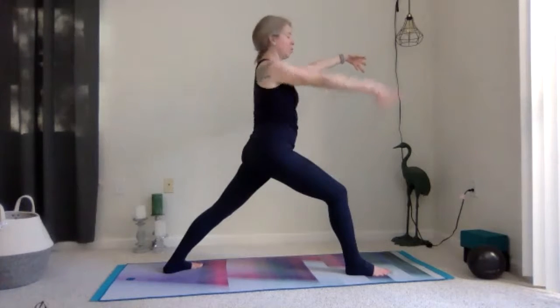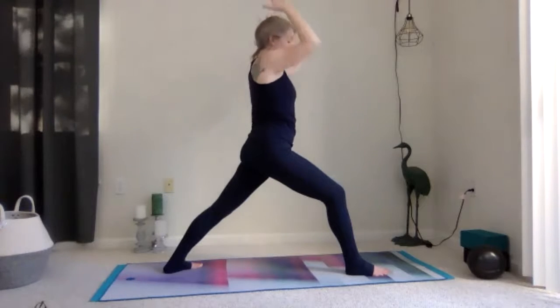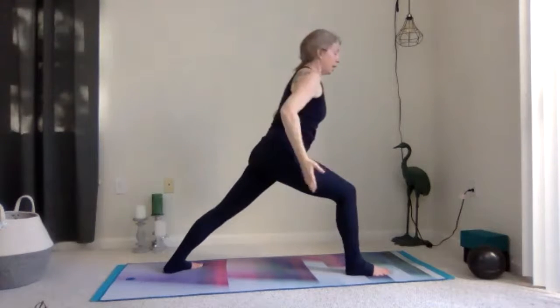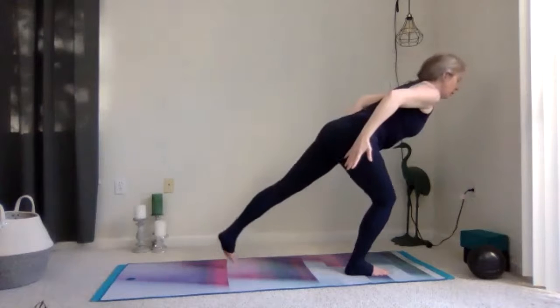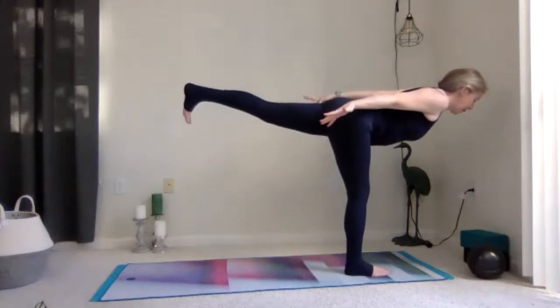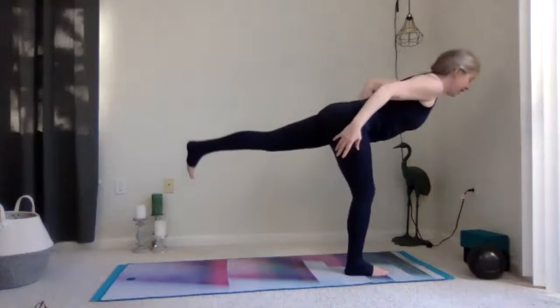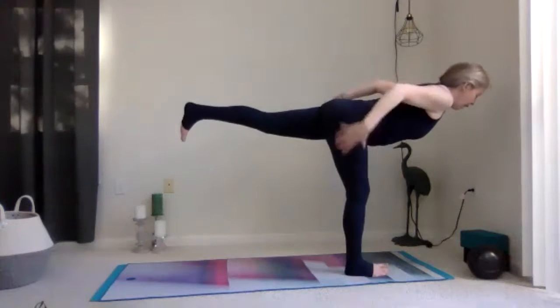All right, inhale, warrior one. And then exhale, airplane, Dukhasana. Bring your arms down by your side. Lean forward, push into the ground with your right foot, lift your left foot up. Airplane is just similar to warrior three, and your arms are down by your side.